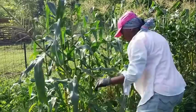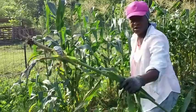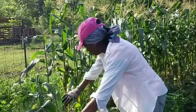Okay, so I'm gonna show you that mold that I was telling you about. On this corn right here. See that? Yeah, we didn't experience a lot of that. We found it on about 3 or 4 ears of our corn. So that was pretty good, I would say. Just 3 or 4 ears experienced it.